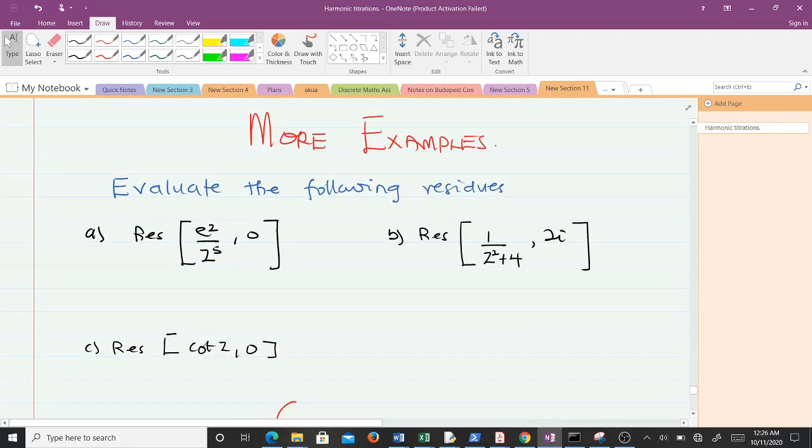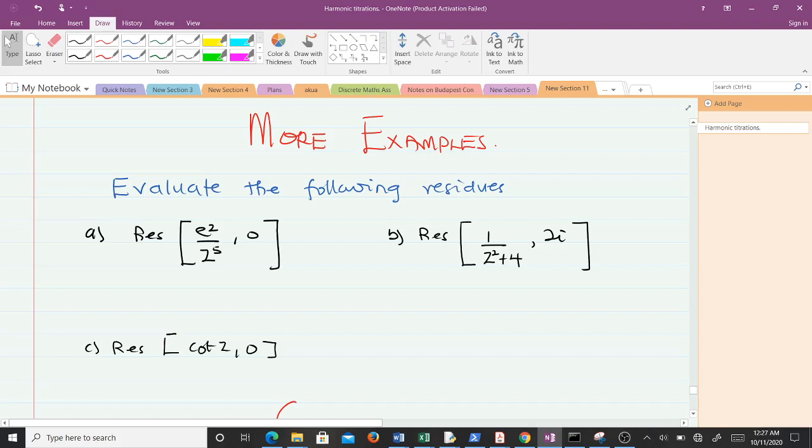So we are done with the 5 rules, okay? But I want us to solve more examples because I know someone will ask, okay, so when a question is given to me, how will I know that I have to use rule 1, rule 2, rule 3, rule 4, rule 5? So let's solve these 3 examples, and by the time we are done, your question would have been answered, okay?